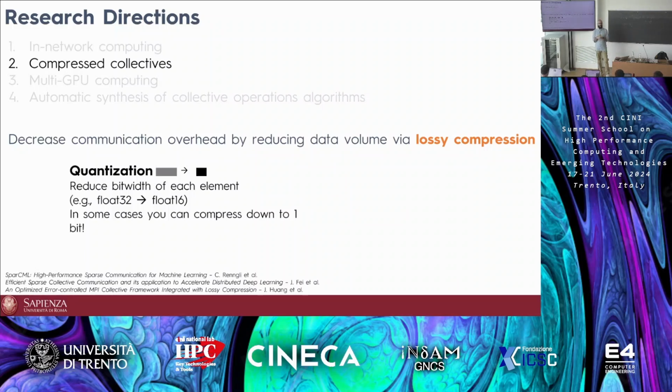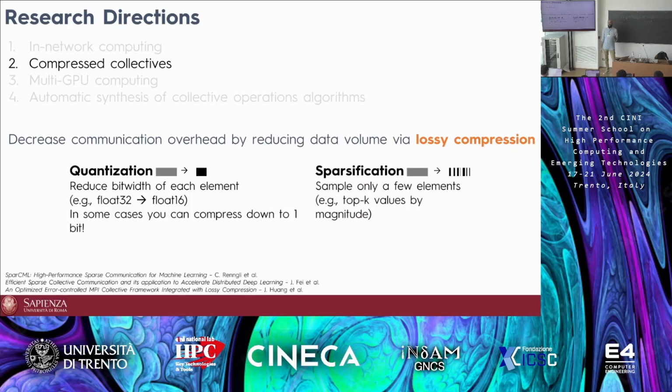Like weather simulation, all this kind of stuff, not cool. Okay, so they want to work with 64-bit numbers. Machine learning, good. Okay, so in machine learning, you can quantize like you want. So there are models that work with 1 bit. So instead of sending 32 bits, you send 1 bit, and magically everything works. But this depends a lot on the model, on the application. It's something that, again, you need to try and see what happens. It might destroy all your data, or it might work fine.